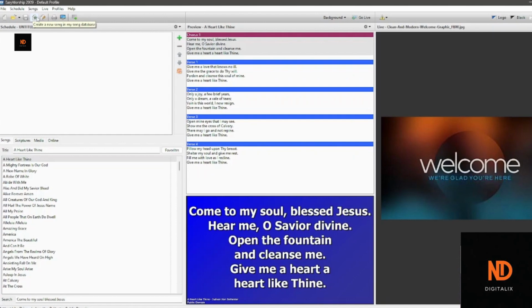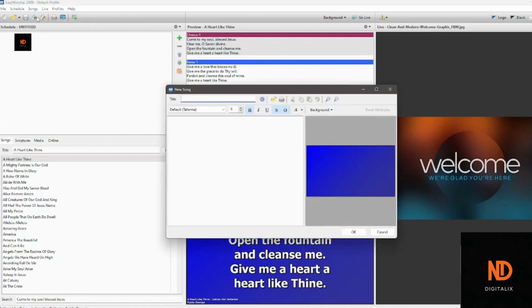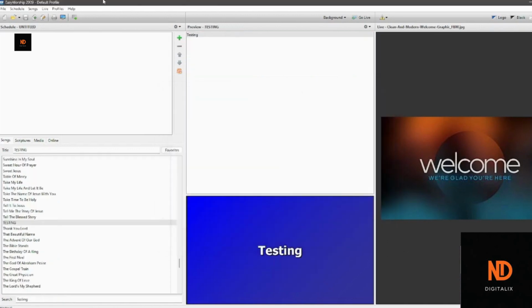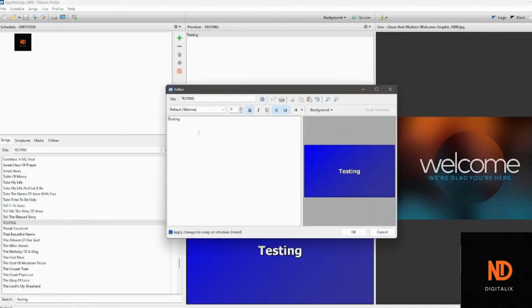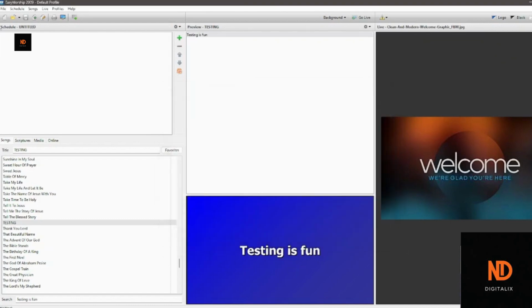First, we could have the song database. So if you click on this, it has a song, put the title here, let's say testing. Let's say this song. So basically create a title and add the song lyric here. Moving forward is edit, you put edit testing. And that's that about the editing.